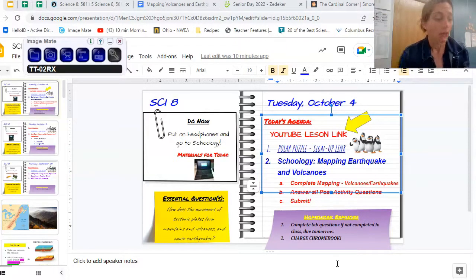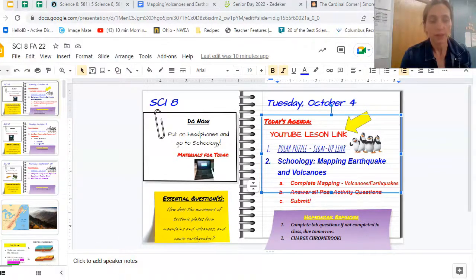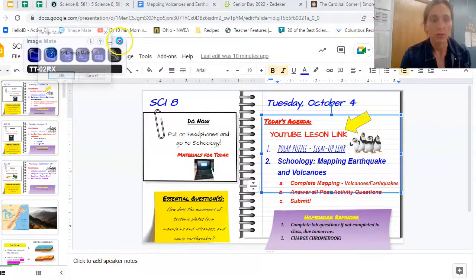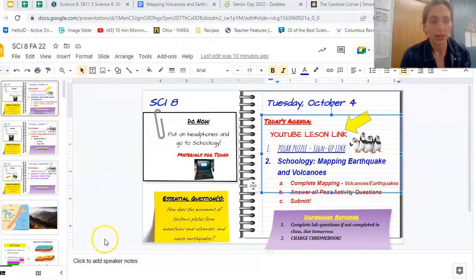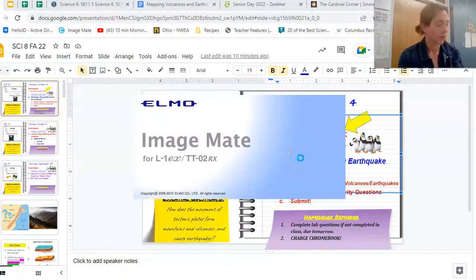Okay, I'm going to quickly review how we did that because yesterday was a long time ago and there were some people absent. And then you guys are going to get to work today. So let's take a look at yesterday's map. I'm going to do a quick review of how to map earthquakes and volcanoes. And let's see if I can get this going here. Here we go.